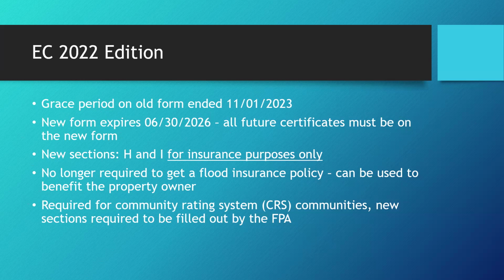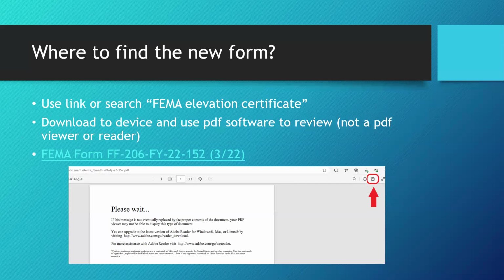So that's those sections. And if you're a community that's in the community rating system program or are thinking about joining the CRS program, these are required and you have to fill out certain sections, and they have released a checklist for CRS communities. And the CRS program, if you're not familiar, is an incentive program that's in addition to the NFIP, where you can earn points by doing additional floodplain management activities, and then people can earn discounts on their flood insurance. So let me know if you're ever interested in that program or want more information.